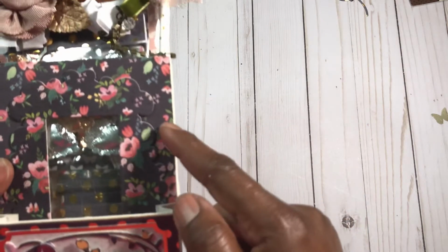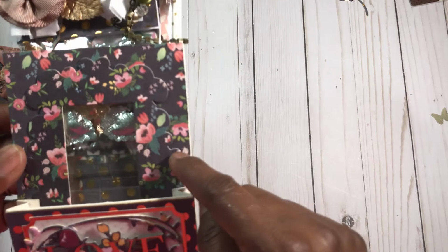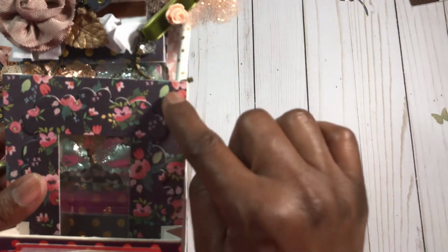And on here you probably can't tell, but this is a frame die. I cut it out of the bag. Well, before I assembled the bag, this top piece, I die cut this, then I adhered it to here and die cut it out so it could be lined up. So you have a window right there.